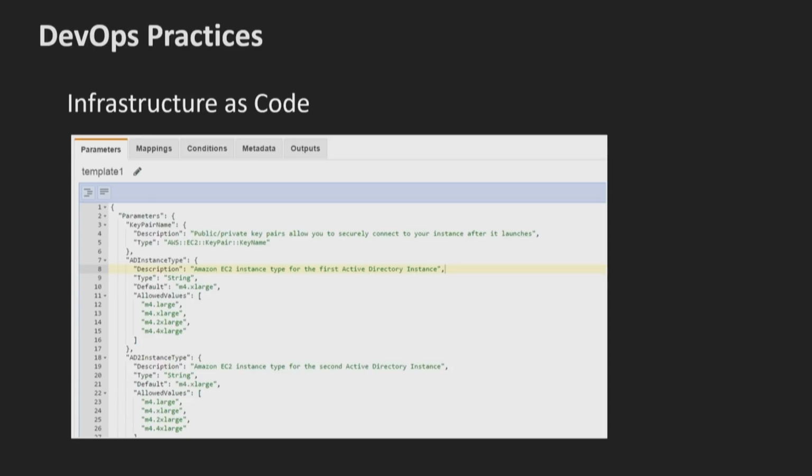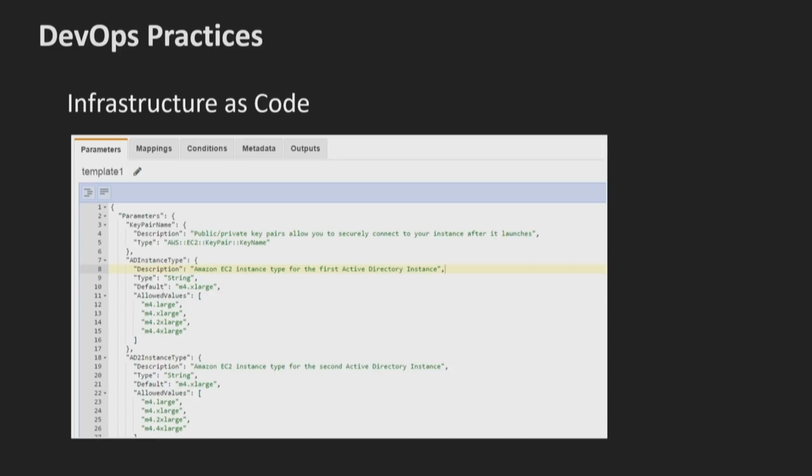You don't know what changes are being made, right? Because it's just someone going in there. You do have CloudTrail logs, so you can kind of figure it out later, but you don't have any kind of before-the-event code review of what's changing in your environment. And it's completely done in an ad hoc way, right? That's sort of the anti-pattern.